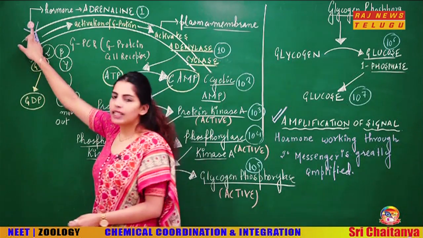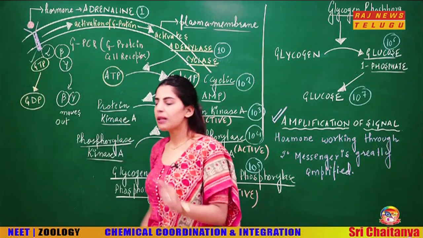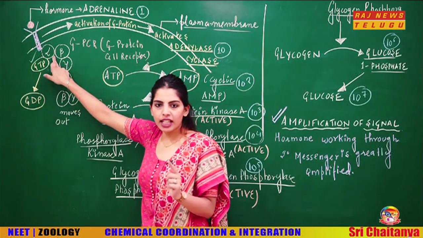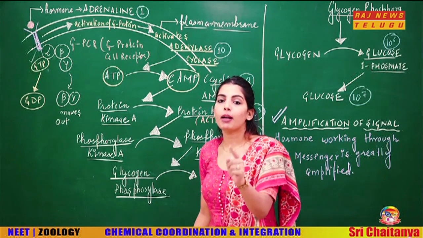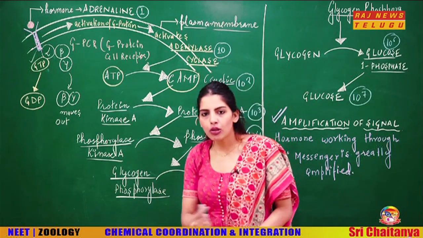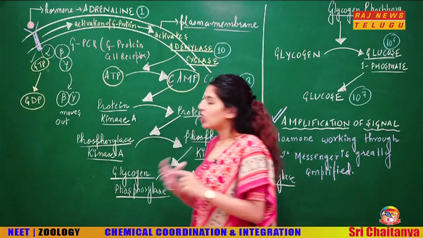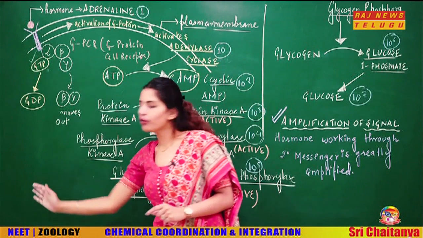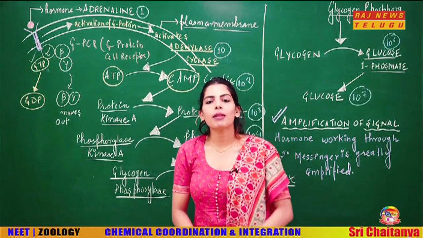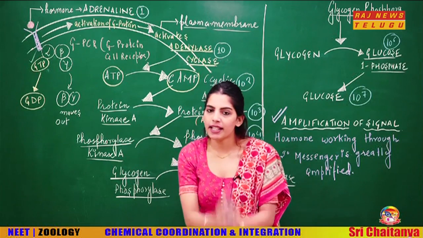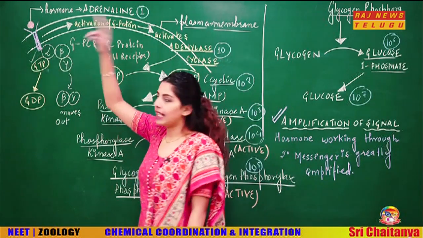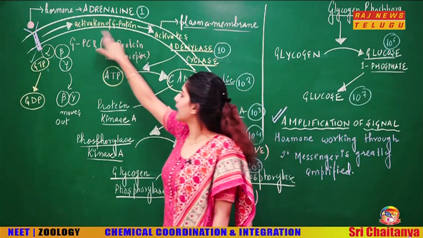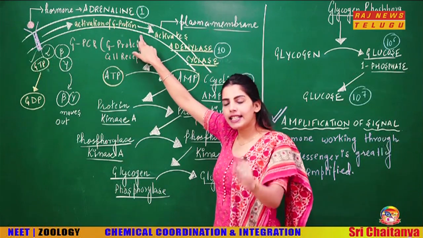So you see the hormone is binding with the receptor and the GTP is available. GTP binds with the alpha subunit. Can you see? GTP is binding with the alpha subunit. GTP is soon hydrolyzed to GDP, and you see that the beta and gamma subunits are moving out. The beta and gamma subunits move out, the GTP is hydrolyzed, and this receptor is activated. What I have written is activation of the G protein, which I have shown in the plasma membrane itself.